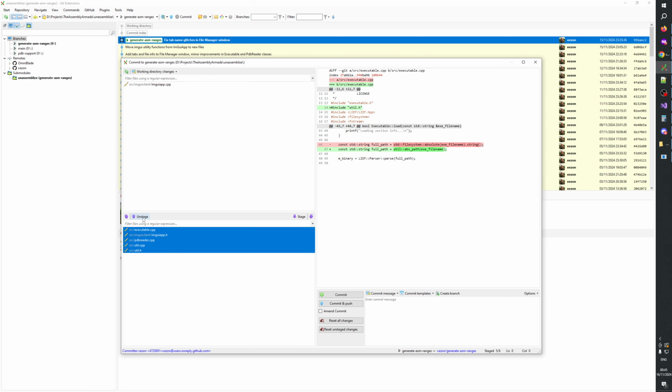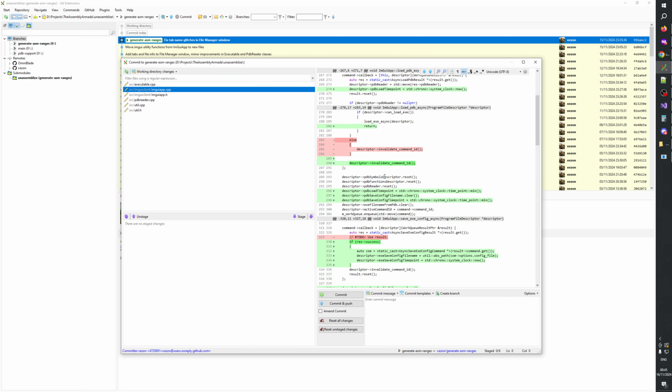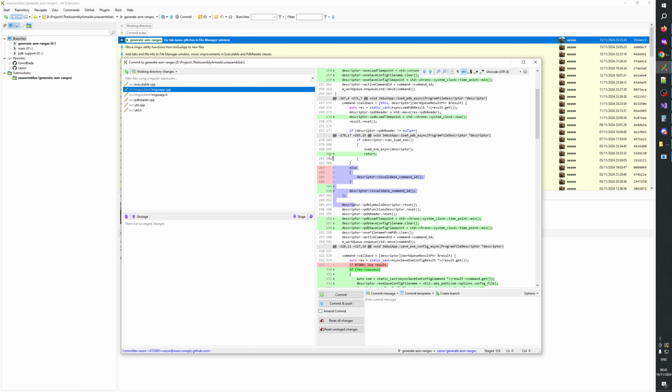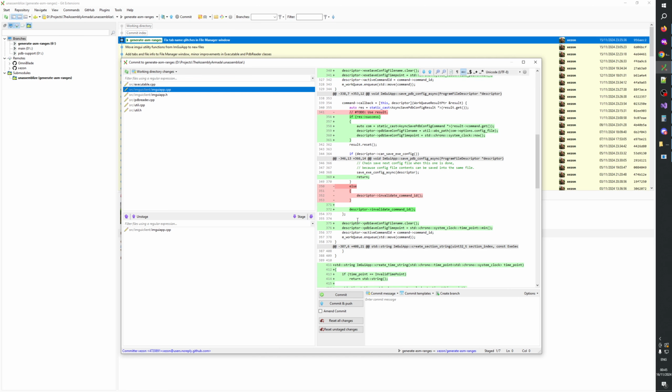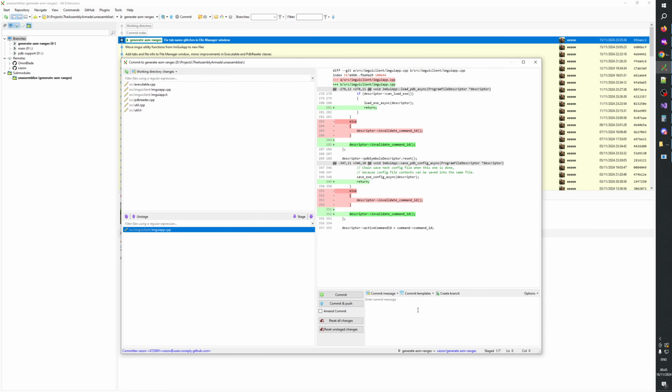How about we make this a separate fix here? This stuff. Fix async exe load getting stuck when empty.